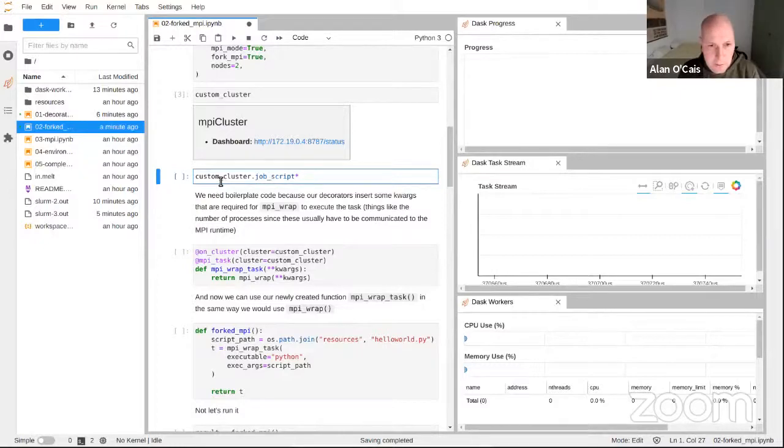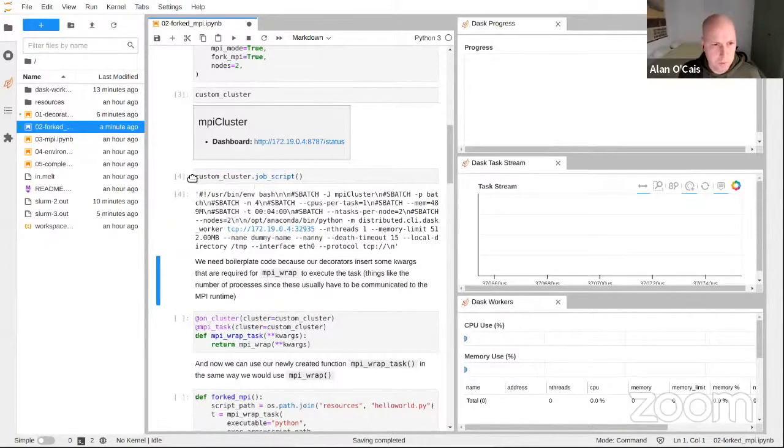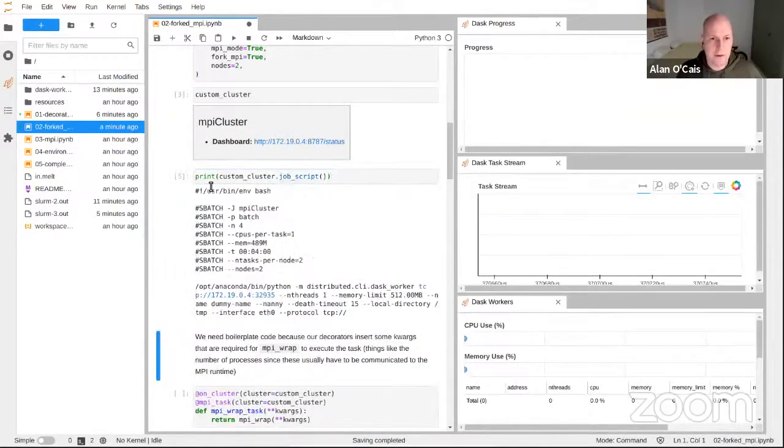So we can see the job script that gets created. So let's have a look at that job script just for a second. Oh, we should print it, so it looks a bit prettier. Okay.